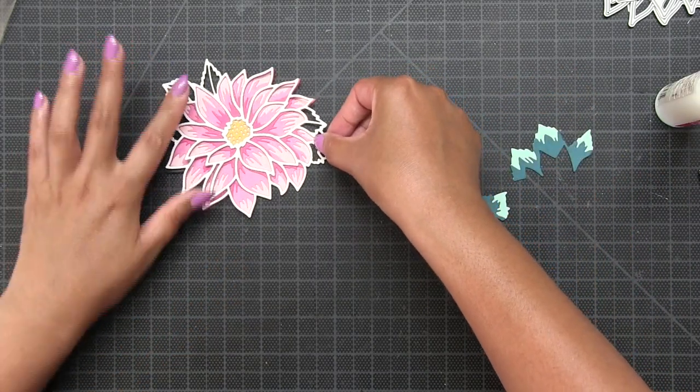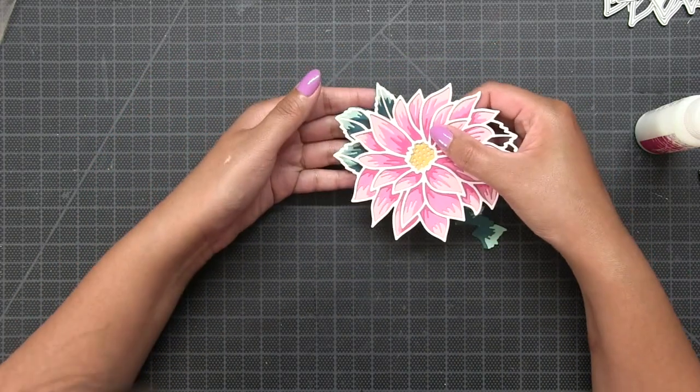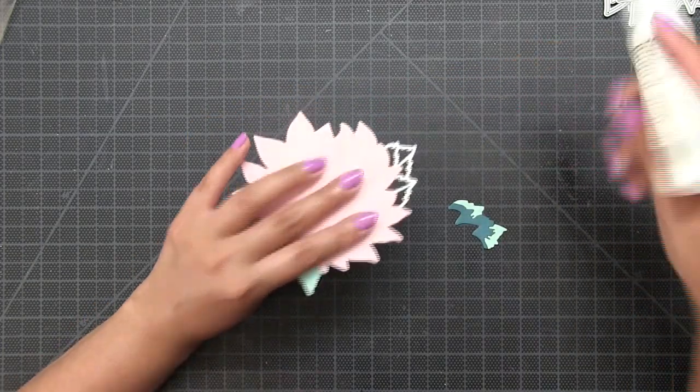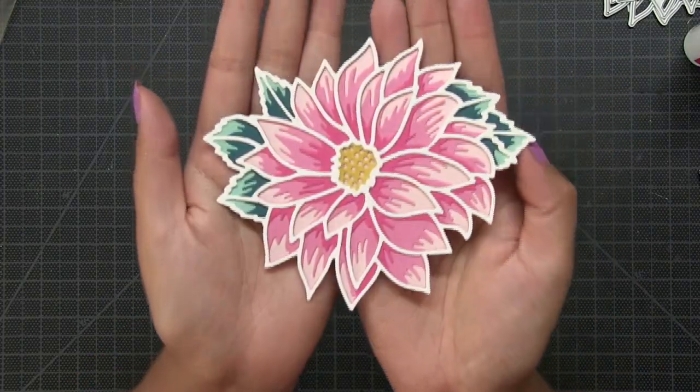What you see on the screen here is what you get with the lovely Dahlia layering dies. The cover plate die is a coordinating cover plate die, but it can be purchased separately or as a bundle.